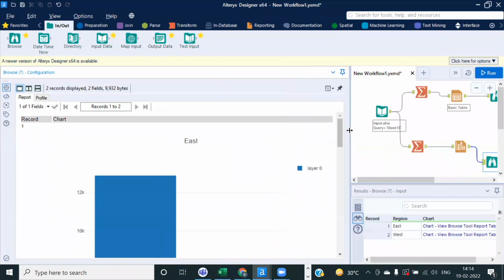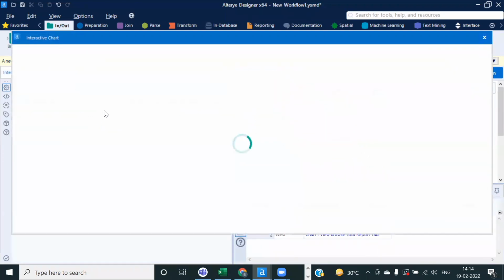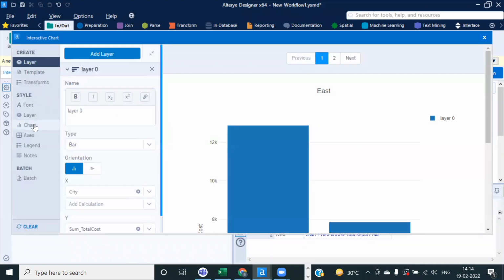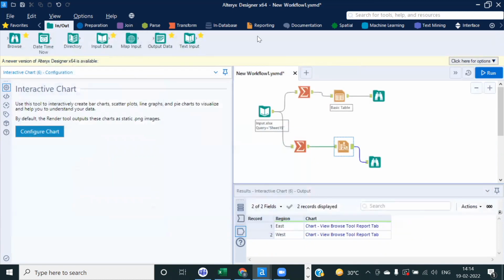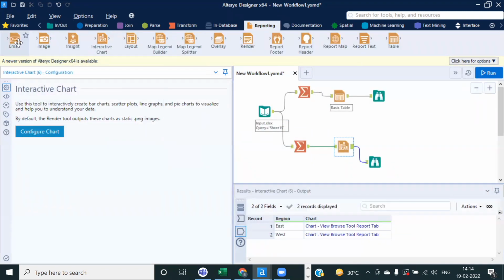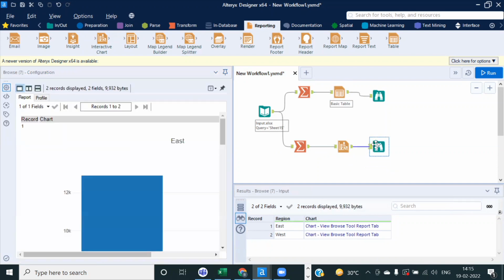Can we reduce the size of the graph? Yes, you can reduce it. Those things are small, where you can explore their size and all the stuff. See font, chart, legend, notes. Explore these and you can easily reduce the size. But we use this very rarely; we mostly use email and the render tool. Other than that, we generally don't use it. That's why I'm going fast. You can also change things like font color. Am I making sense?